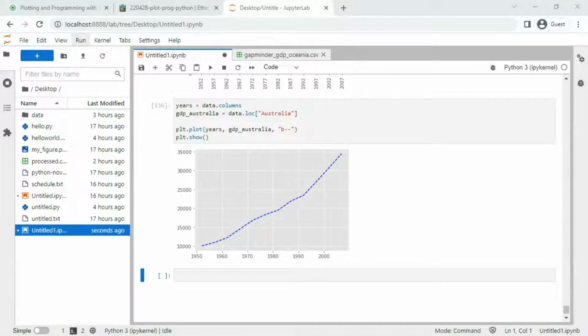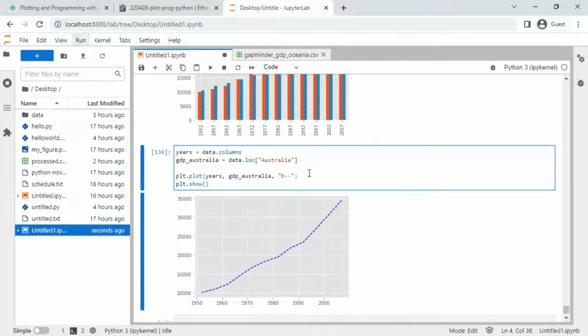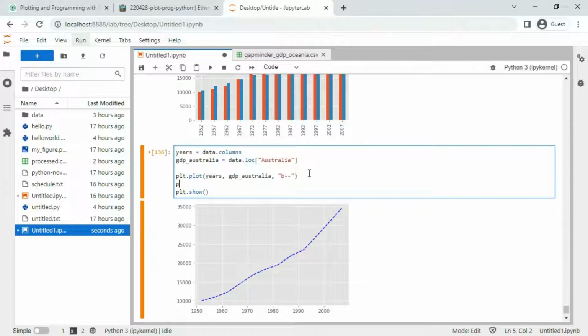Let me check if there are more. Yes. Okay, so now to save them. For instance, I'm happy with the colors. And okay, let's make another title, for instance.